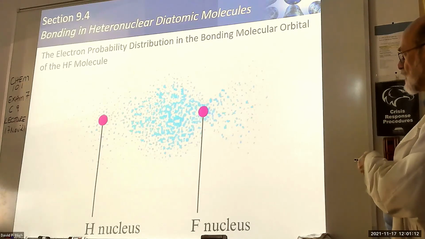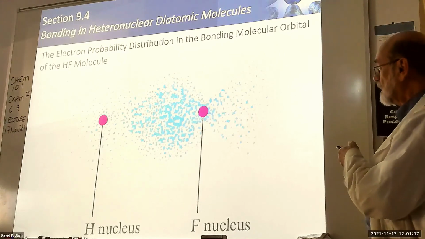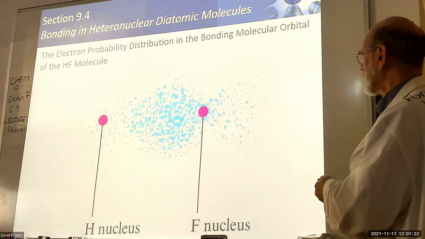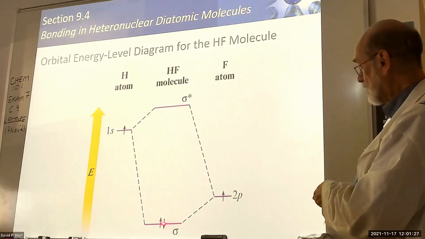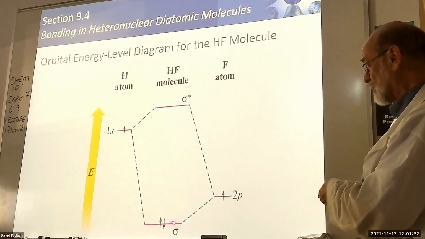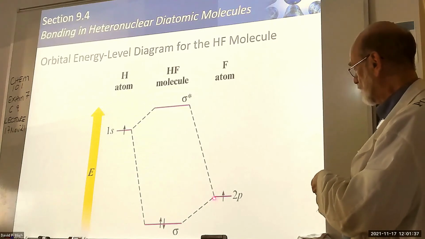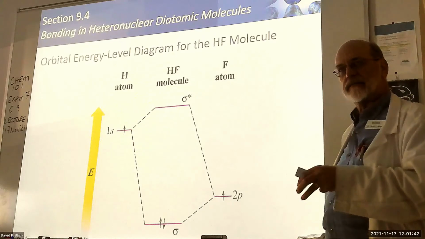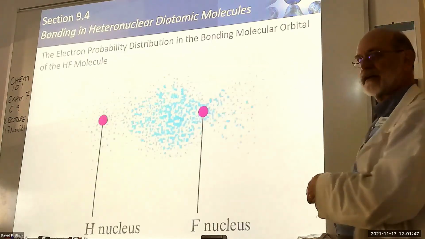But we should also see a difference in electron distribution. In other words, when we construct the molecular orbital, we ought to see more density toward the fluorine. Let me look back at this diagram. Well, yeah, the energy level occupied by these electrons in the bond is closer to the outer atomic orbital of fluorine than it is to hydrogen. So that's another way to look at it, instead of just purely electronegativity.